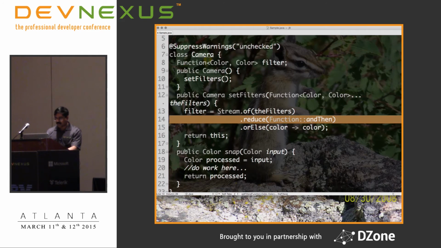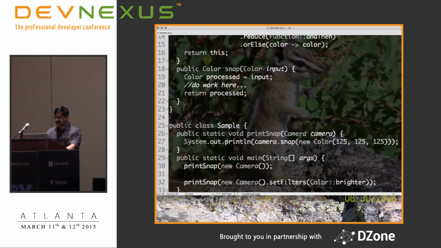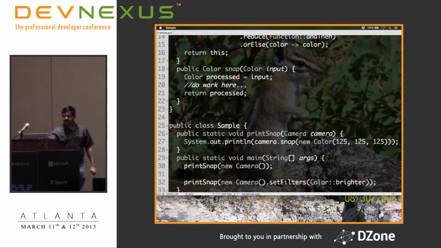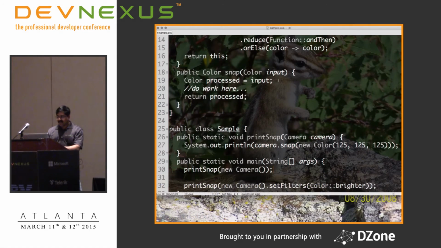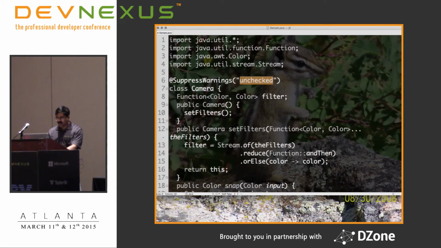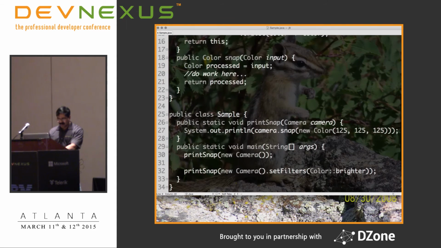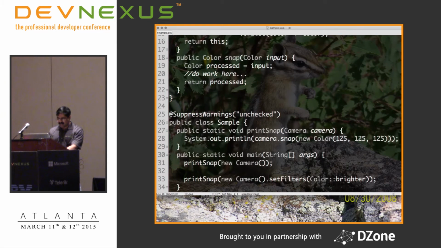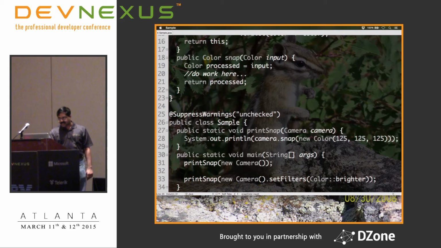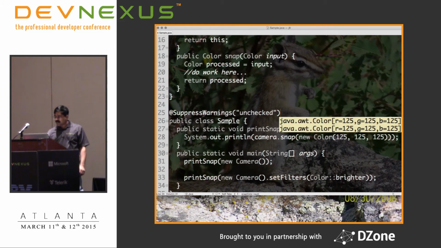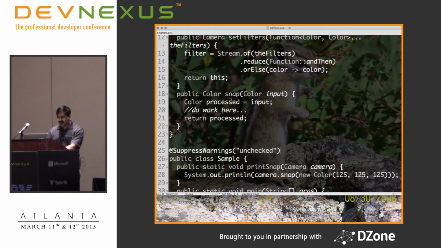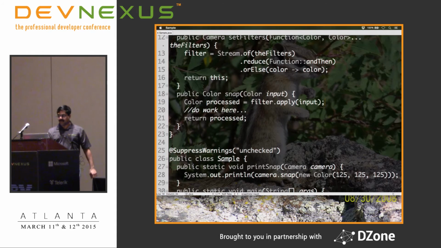So given this, assuming I wrote it correctly, let's go ahead and try this out and see what this code wants to tell us. And this time around, well, okay, it's another warning, but we have mastered this technique already, so we don't have a problem dealing with it now. So let's go squash that. So right there. Anything else? Okay, so we can run this code one more time, and what do we see in this particular case? Well, of course, I need to apply the filter, which I haven't done. So let's go back to this and say, what should I say in this case? filter.accept, or rather apply the input. Am I making sense? Because you want to eventually use the filter after all.